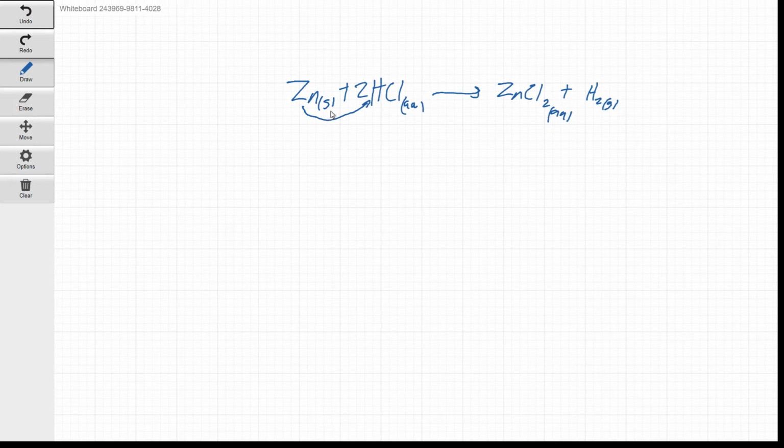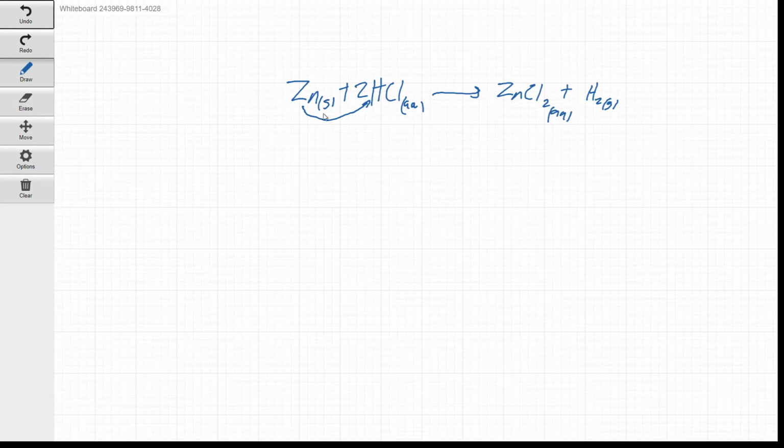So unlike the double displacements where I said you're going to look to see what forms on this side in order to predict this, the way you predict these single displacement reactions is by looking at something that's called an activity series. If you guys look in your textbook, there is probably an activity series. Always just double check, because you can see activity series that read from top to bottom or bottom to top. So just make sure it'll tell you which one will displace the other. You're just going to read the fine print of each of them.